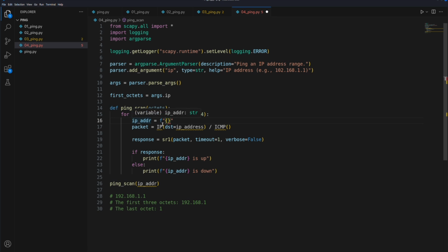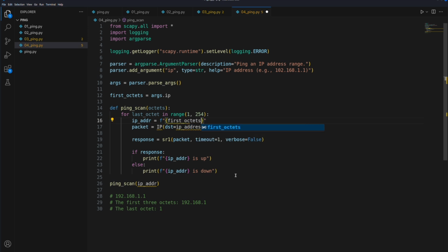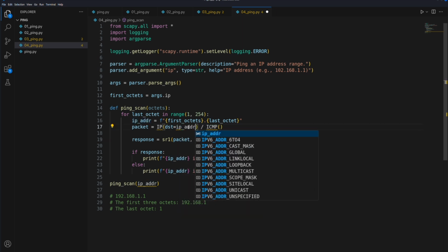Now the last octet, so first we have to use the 3 octets, so we can type in first octets, and then we put a dot, and then the last octet, and in here instead of an IP address, it will take this IP address from here. So you can say IP address.